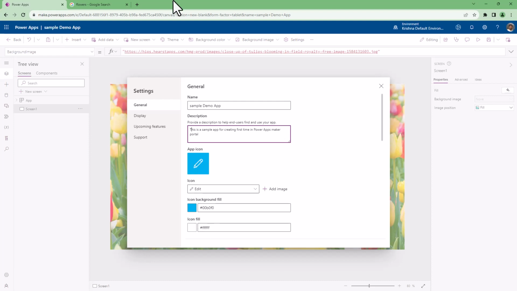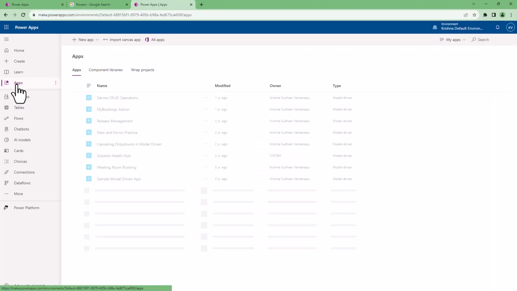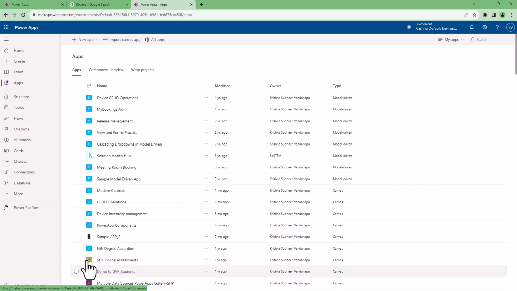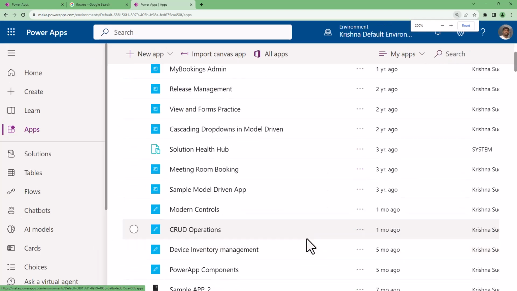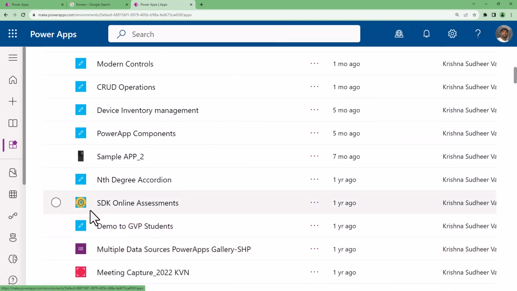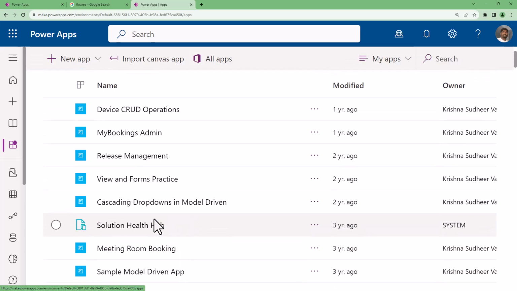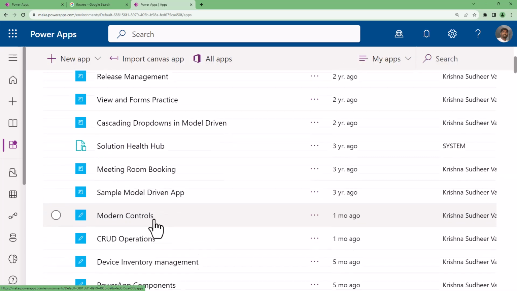Where does this icon show up? When you go to apps on your Maker portal, did you notice that there is one different color, different kind of icon, SDK Online Assessments? Hopefully you are able to see. If not, you could see now. See this? The different icons. So this is where you could see the icon.